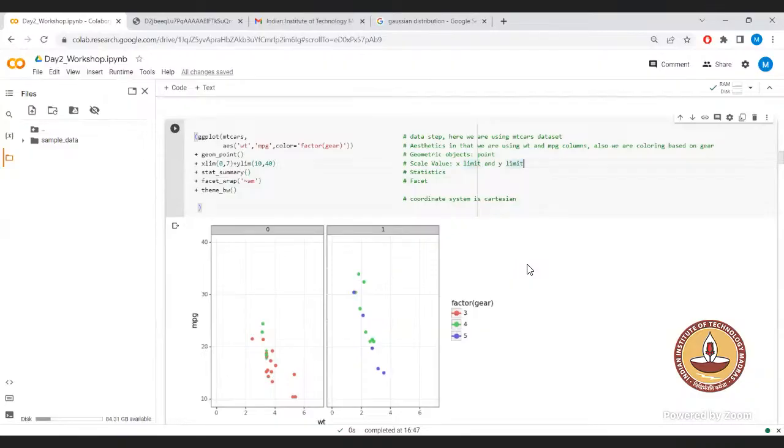So you see the weight is on the x-axis, MPG is on the y-axis. You have two facets, and different gears for cars. Based on this plot, you can clearly see that with facet 0, you usually have factor gears 3 and 4, whereas with facet 1, you usually have factor gears 4 and 5, and generally they have higher MPG compared to the other one.